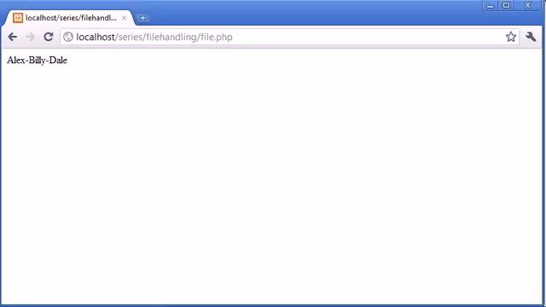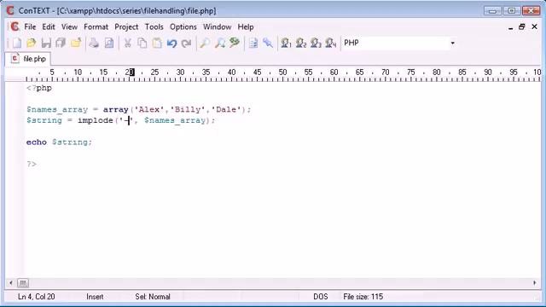So this isn't just used for file handling, it can be used for a variety of different uses. If you're trying to get an array and you want to create some string data out of that, and you want to use a little delimiter in here, such as a comma or a forward slash, maybe even tabs or spaces, you can pop them in there and that will implode that for you. So if you think about exploding and imploding, it's the complete opposite.